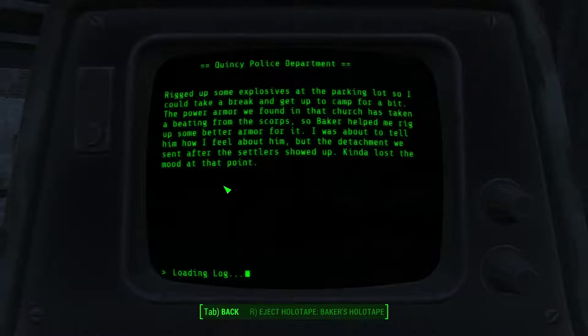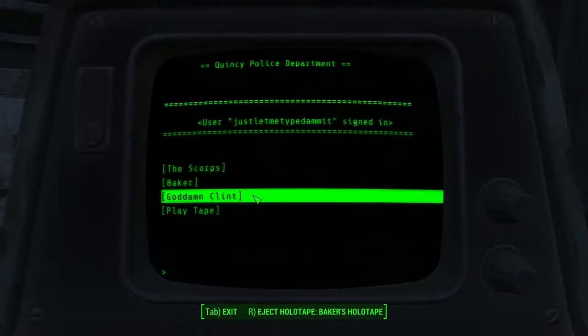Rigged up some explosive at the parking lot so I could take a break and get up to the camp for a bit. The power armor we found in that church has taken a beating from the scorp, so Baker helped me rig up some better armor for it. I was about to tell him how I feel about him, but the detachment we sent after the settlers showed up. Kinda lost the mood at that point. Alright. I can't believe this. That asshole Clint let those Minutemen get away with the settlers. He says they gave them the slip, but how do we know he isn't playing one side against the other? He betrayed the Minutemen. How can we trust that he isn't betraying us now for a better deal? I still can't believe Captain West gave that asshole the command.